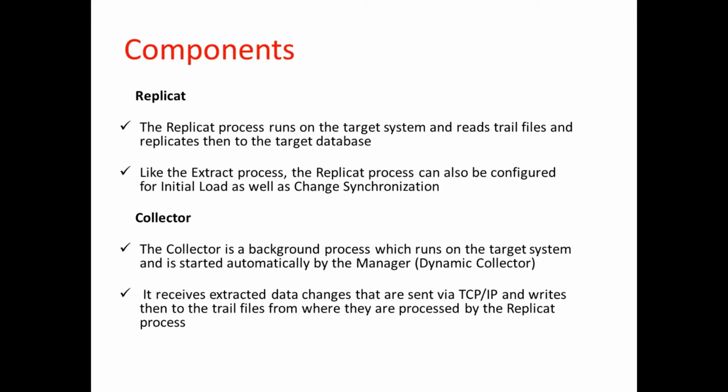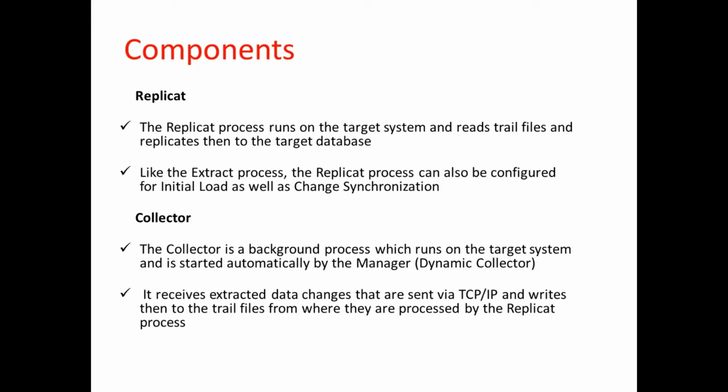Collector is also known as a dynamic collector. It is dynamic because it is started by the manager. We, as GoldenGate admins, are not starting it. It is automatically started by the manager whenever the manager gets a message from the source that data is about to come, as the pump or capture process first sends a message to the manager, just like a listener in the database. Whenever we make a connection to the database, we make it through a listener. We cannot directly connect to the database.